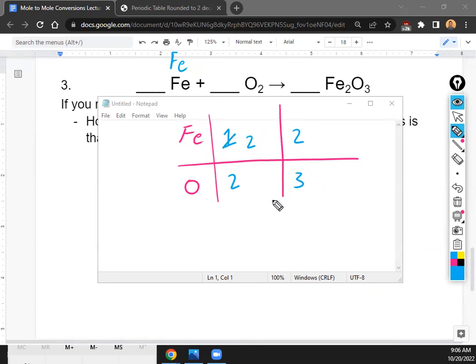Okay. Now we got to balance out the O's, right? So which side needs more oxygens? The left. So we're going to add O, but we have to add O2 because, again, remember, this is like your mom's recipe. You cannot change it. You can only add more of what's already there, okay? So O2. So if we add O2, how many oxygens on the left side now? 4. Okay, so we have a problem now because oxygens are still not balanced. So we're going to have to add some oxygens to the right side. And same thing here, you can't just add an O by itself. You got to add what's already there, Fe2O3.